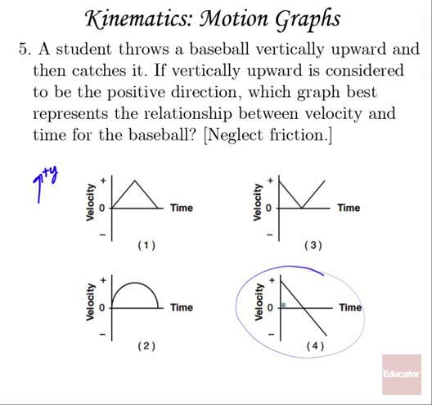We could also look at this graph and say, well, if we wanted to know the acceleration, what would the acceleration look like? The acceleration is going to be the slope of that line, which is negative and constant. So our acceleration time graph would be down here, negative, and that's actually going to be negative 9.8 meters per second squared, the acceleration due to gravity. What would that negative mean? Well, if we called up the positive direction, the acceleration due to gravity is in the opposite direction, down. So that negative is indicating the direction there.